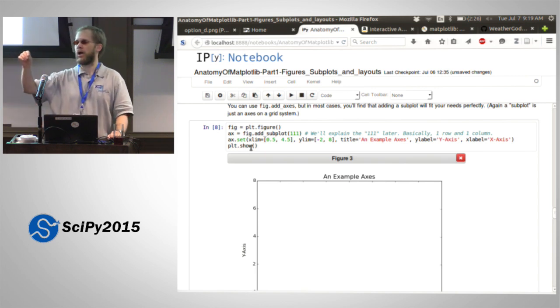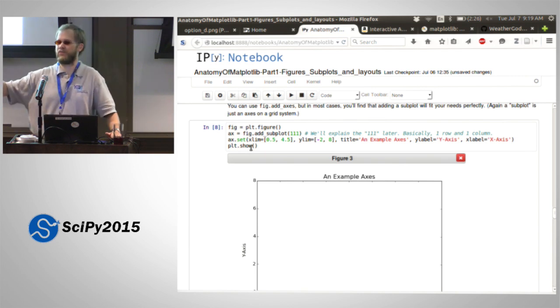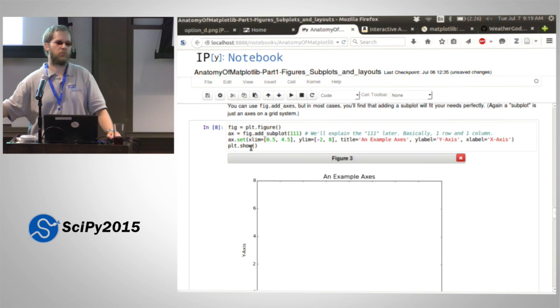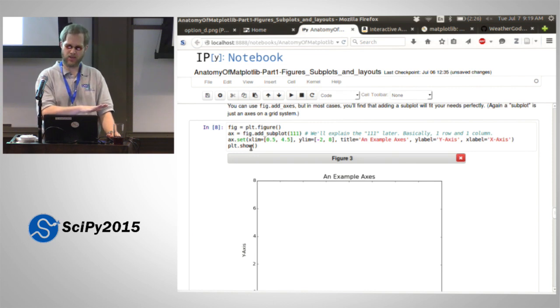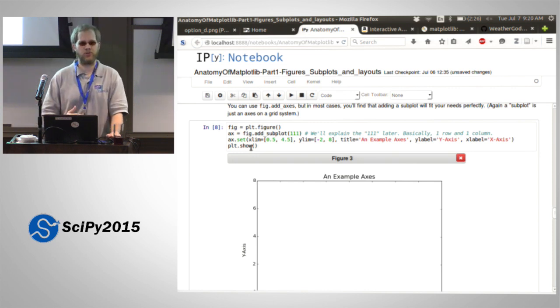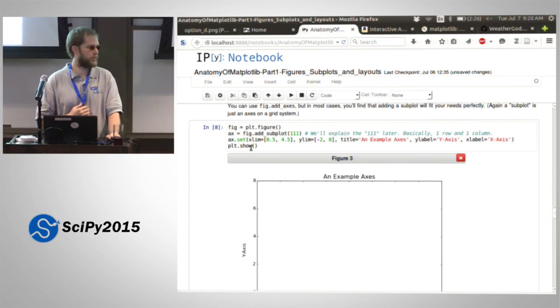By the way, in IPython, you don't actually have to do the show call, but whenever you're writing up scripts or you're doing it from a regular Python interface, you do need to do the show. You do need to do the show in IPython the way we've set it up here. The only time you won't need to do the show is if you use the Matplotlib magic command at the very start. So in most cases, you actually won't need to do show in IPython. All the ones in this class are set up as do show.